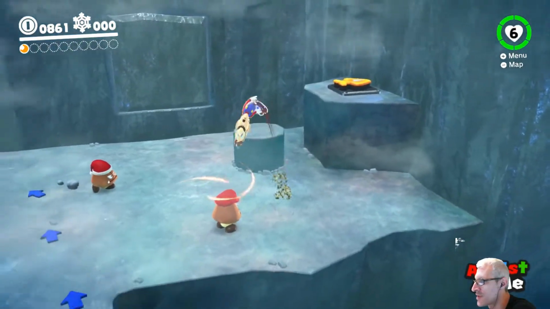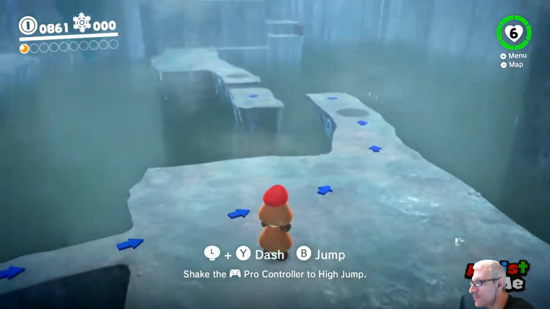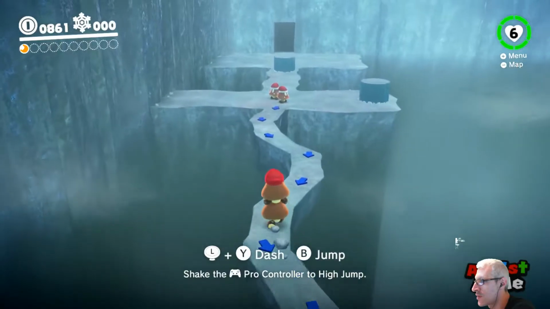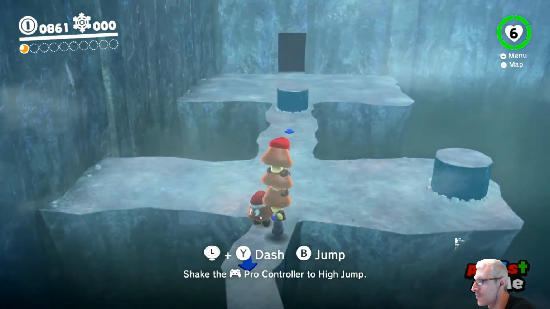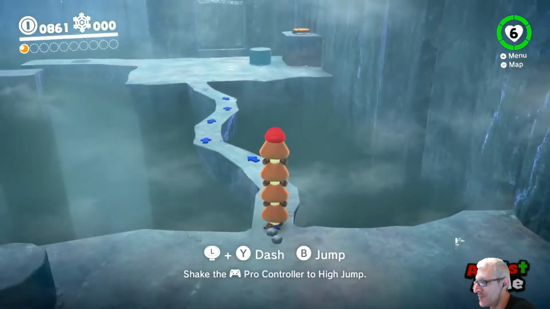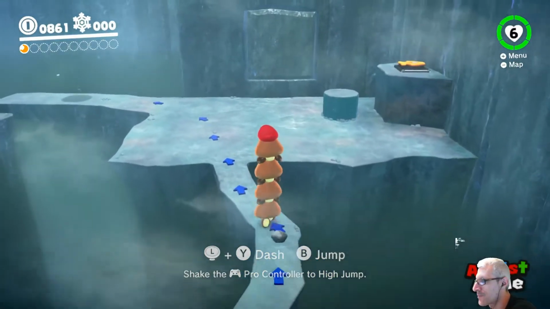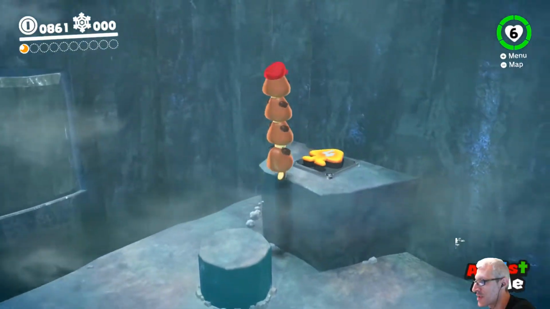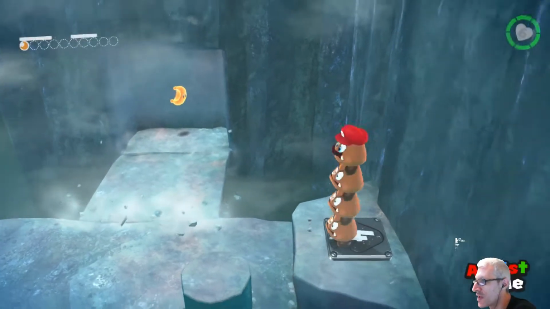I'm getting good at this. Yes, I am. Okay, those two respawn there. Okay, I have four already. Finally! Let's do this. I need to climb this up, and now we are four. Enough? It's enough for a power moon!